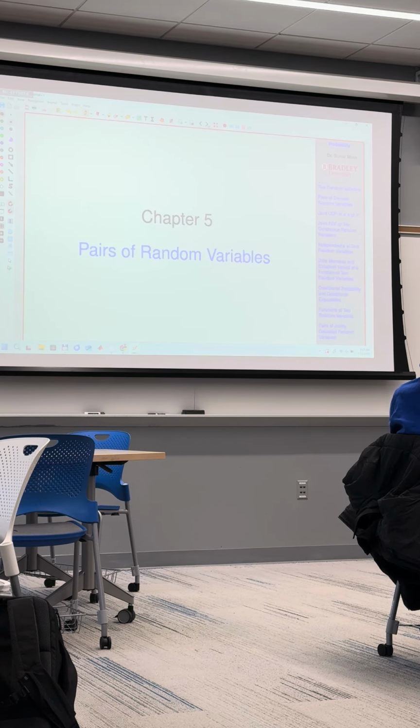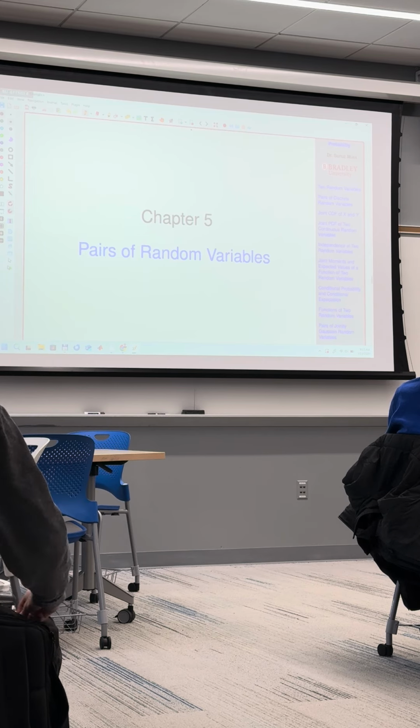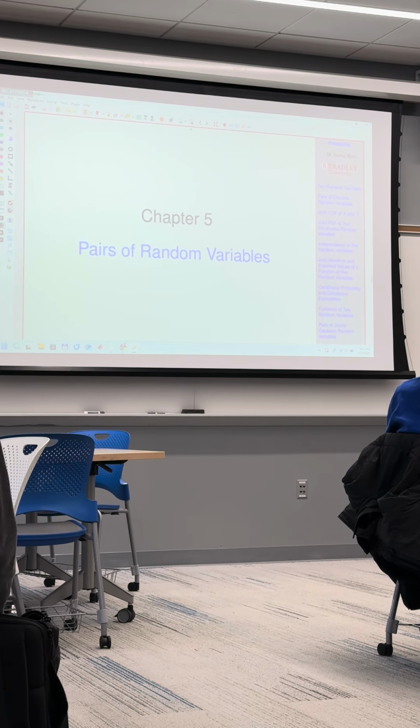Okay, so that concludes chapter number 4. Now we are starting chapter 5. That is the last chapter in part 1 of our course material. The title of our course is Probability, Statistics, Random Processes, three parts. One part is probability, another is statistics, and the third is random processes for electrical engineering. So chapter 1 through chapter 5 is part 1, which is probability.